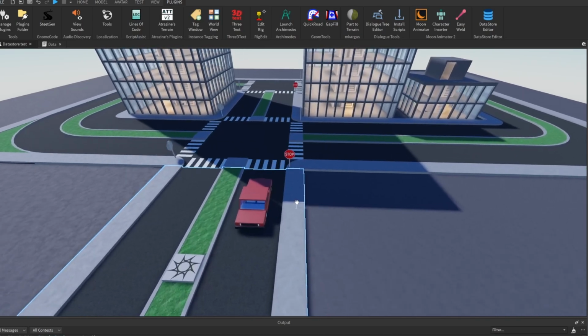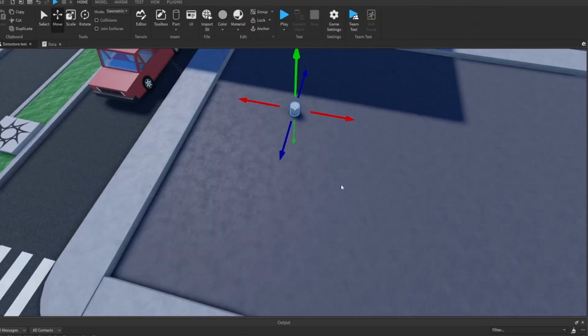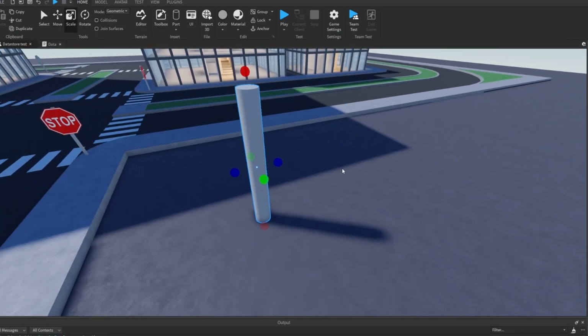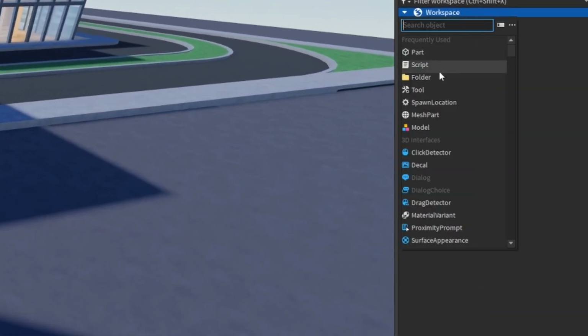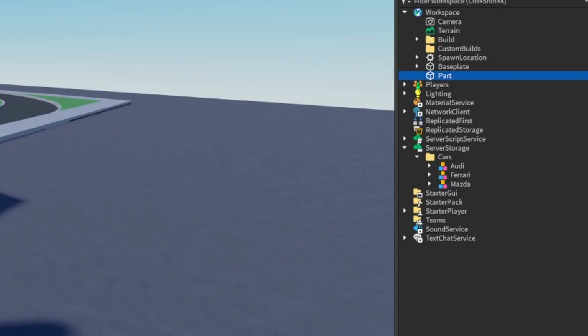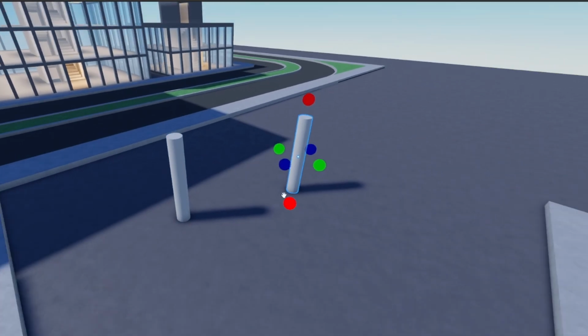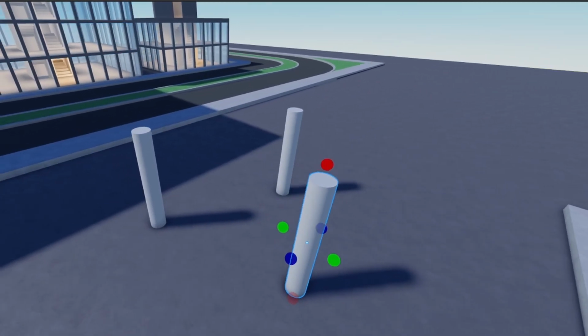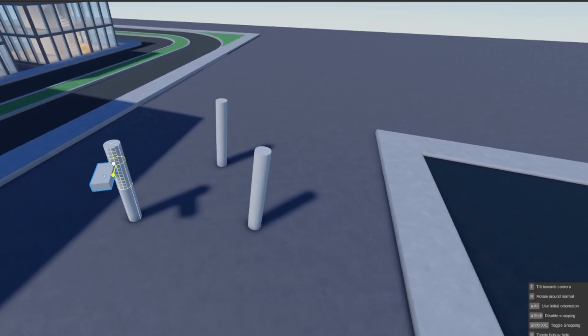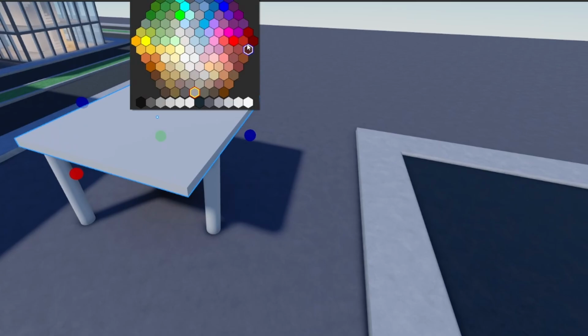Now, the second kind of instance where you want to save objects is, like I said earlier, if you had a building. So how about we create a new folder called custom builds, and let's move around some parts. Okay, let's not use cylinders. We could use some cylinders. I suppose it doesn't really matter, but we'll have a couple of cylinders, and then we'll have a block as well that maybe runs over the top of them, and we can give this a groovy color if we want.